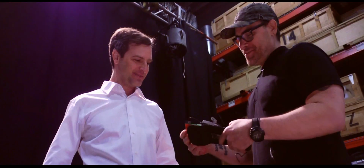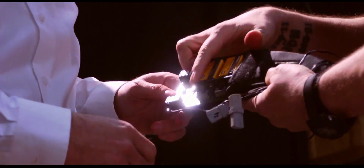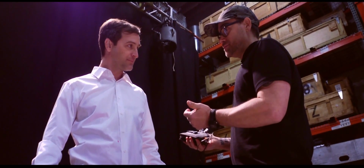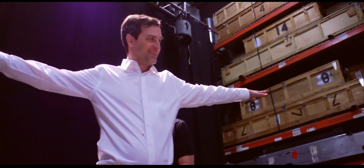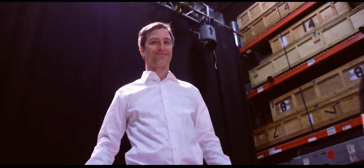So this is the receiver, and you see that it's got a couple of switches here. One is on, and one is from safe to arm. So the first thing I'll do is I'll attach this. All right, let's do it. The system is on, and the system is armed. On and armed. So this is a hot set.